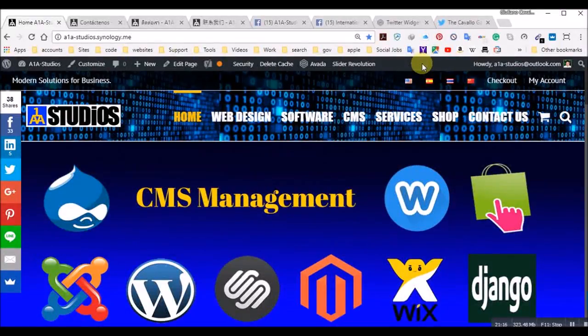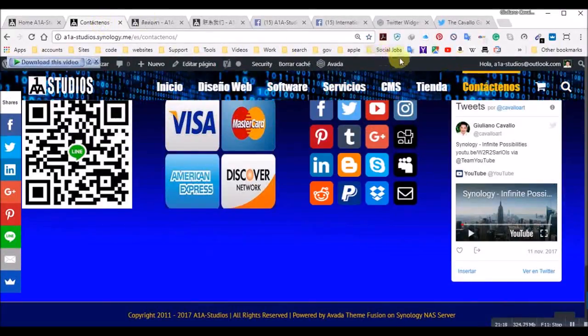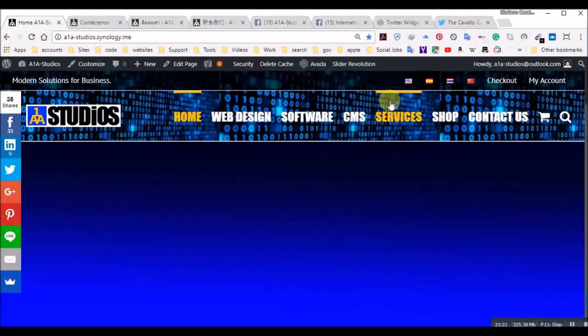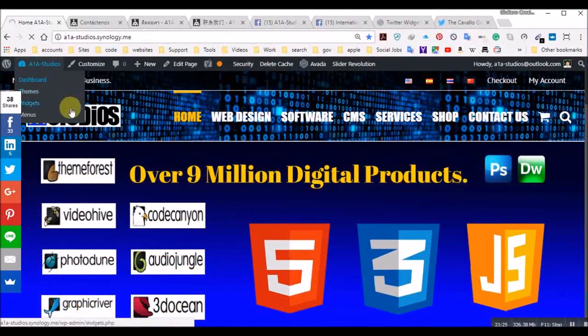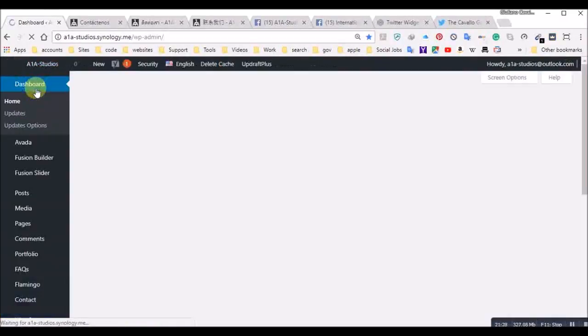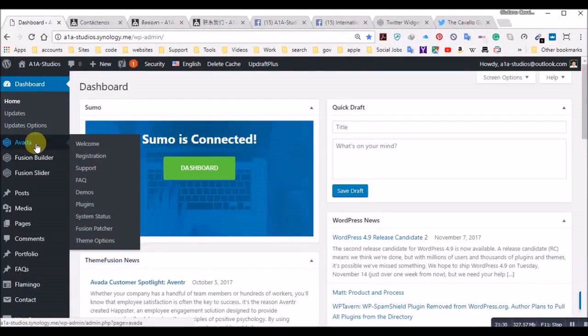So what you're going to do if you're using multiple languages, I want you to leave this one open, the American one, your main language, open. And what you have to do is go to the theme options.